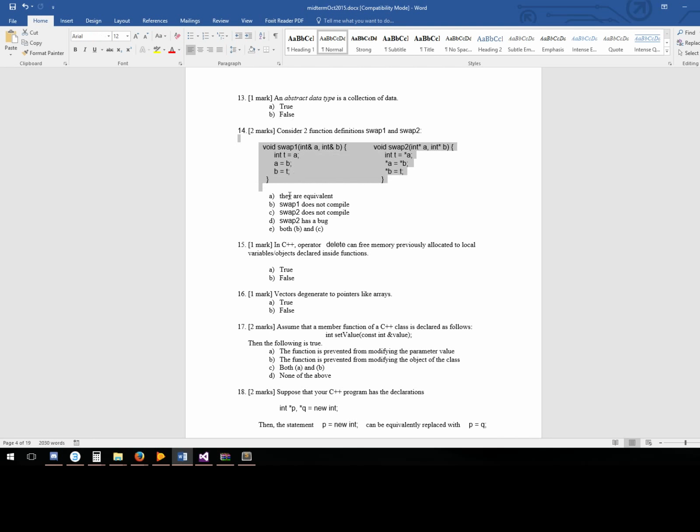The first one here, void swap1, will not compile in C. The reference thing as a parameter actually got added to C++. It's one of the things I like about C++. This is the more C-style way that you would have done it, with pointers. If you think you guys have to use a lot of pointers in C++, if you code in pure C, it's basically all pointers. It becomes a lot grosser if you're not good at pointer arithmetic. But these two things are completely equivalent in C++, and both will run and swap the integers that are at A and B.